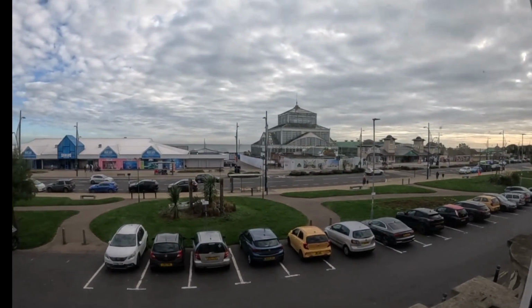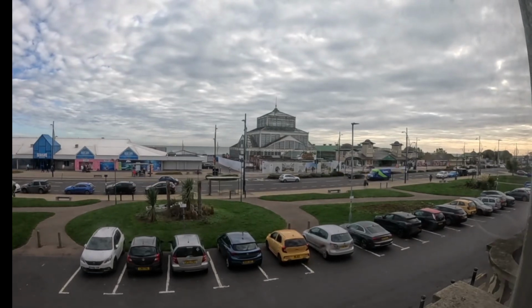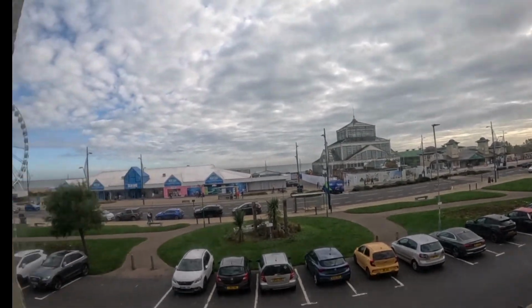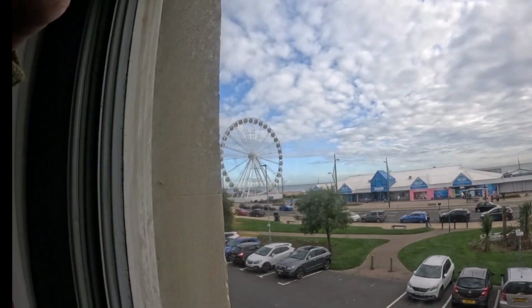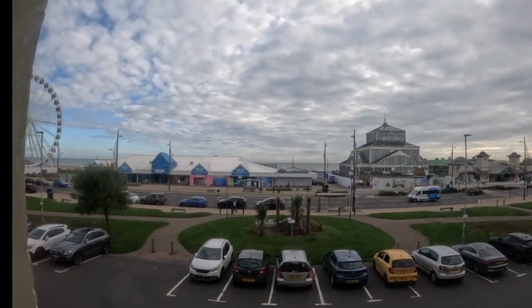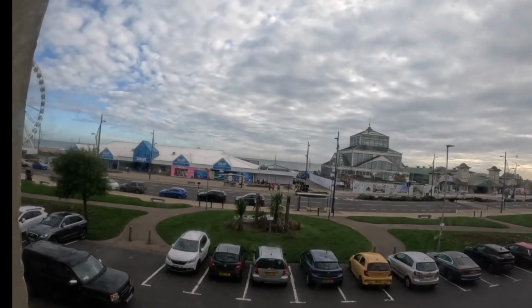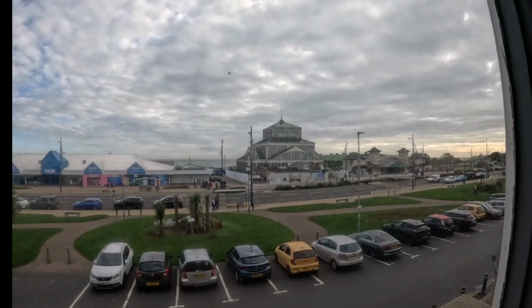So this is a seafront hotel, and we've gone for the sea view, and you can see over there the Wellington. The pleasure beach is just to the right further along, and the Britannia Pier is over the other side just past the wheel. And of course we are directly opposite Sea Life. You've also got the bonus of the Hippodrome Circus just up the road. They've got the theatre on the pavilion. This is a perfect location.